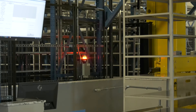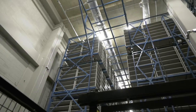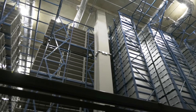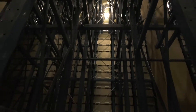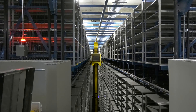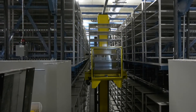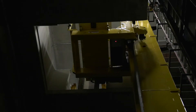Climate control is important, so maybe explain to people what the parameters are, because this will be the first time you've really had a truly climate-controlled building to house all these important items. Even though we have some degree of climate control in the old building, it's really not tight enough. What we need is an environment that keeps the climate right around no higher than 70 degrees — preferably lower than that — and around no more than 45 percent humidity. This chamber will allow the entire collection to be at that environment consistently.